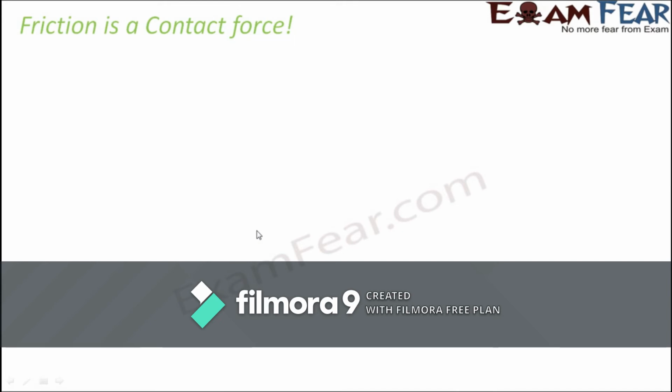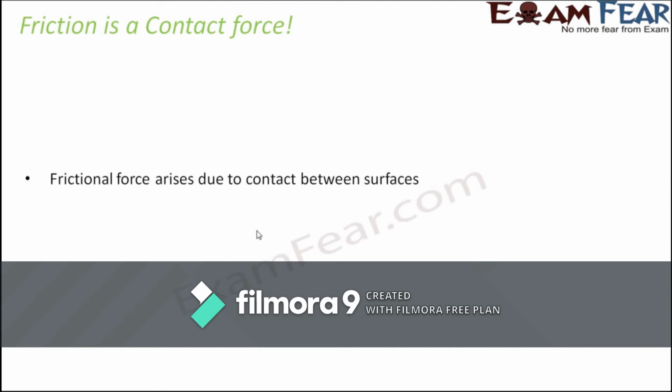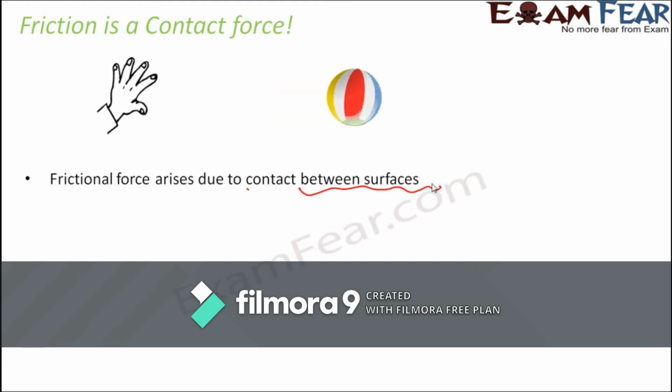So I have already defined contact force, where I said that when the objects are in contact with each other, those objects exert force on one another. So here, frictional force arises due to contact between surfaces. Now let us look at some examples so that it becomes easier for you to understand.